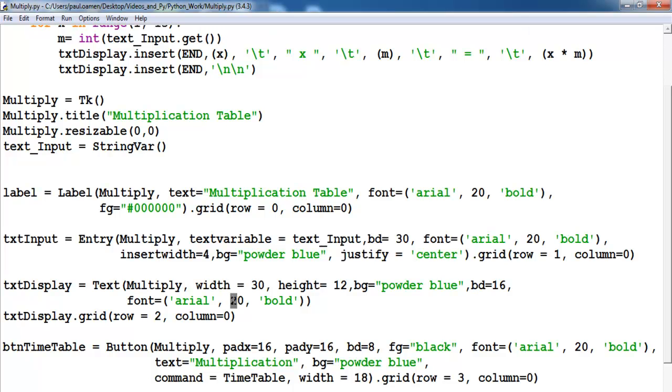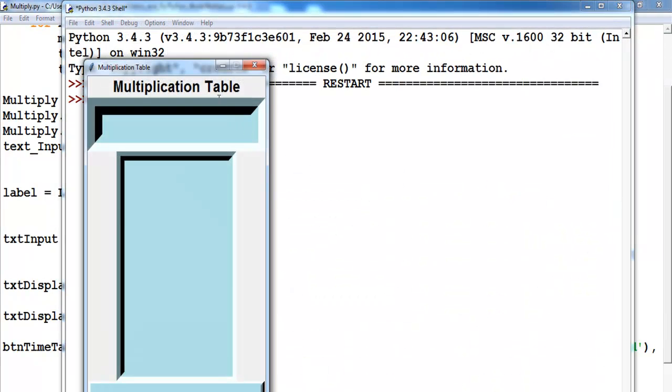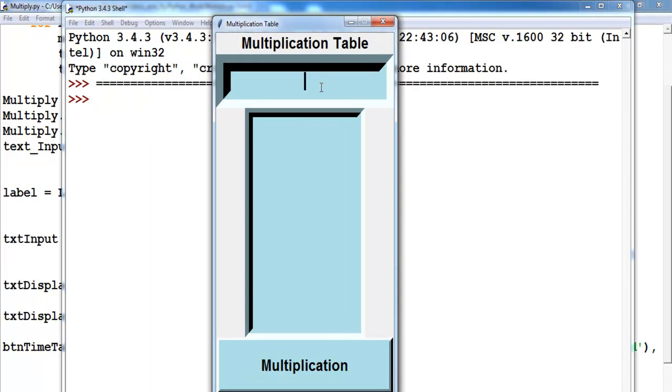Let's change the font. Instead of 20, make that 10. Run this program again, and in that case we may have to increase the height. Let's go back to 23. Let's run it and see. Okay, there we go, guys. Now we get it where we want it. Alright, 9 times table right there. You see that, guys? And that's how you develop your own multiplication timetable using the GUI method of Python.